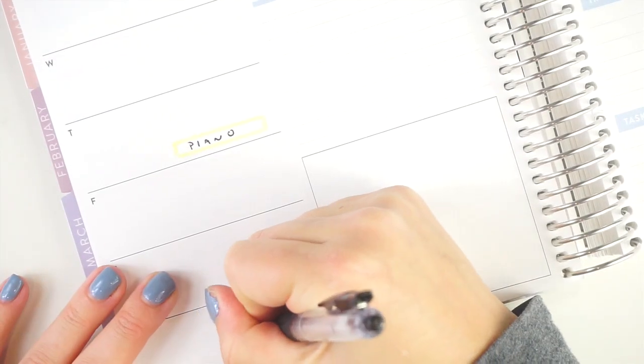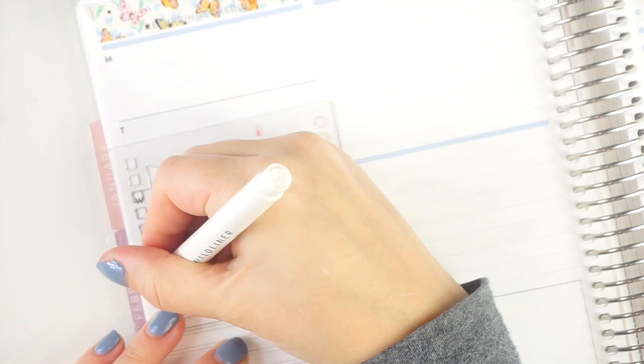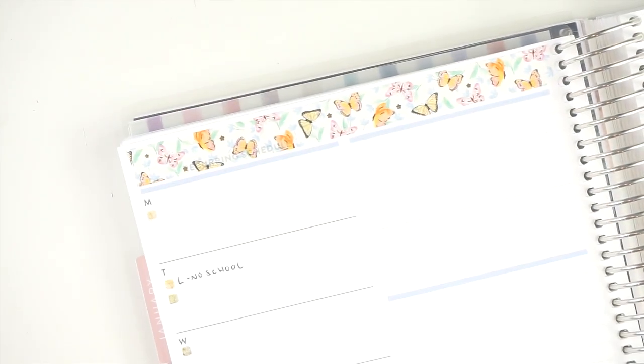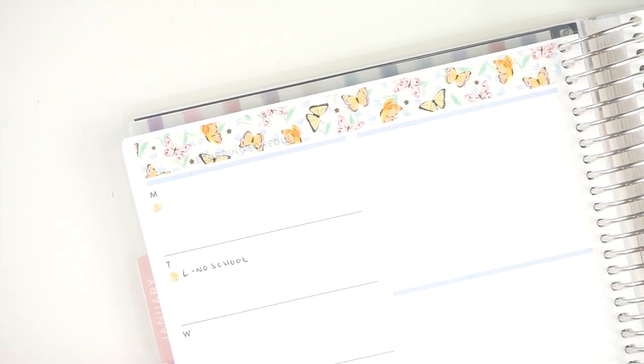So I used to put all of these things on my monthly calendar every week, but I've kind of moved them over here. So these are the kids' extracurriculars that they have every week. We've got a new one this month, which is baseball for my son, but then we've got piano lessons and all that stuff that we've had all year. I'm also putting in our cleaners, and I'll put in the days that my baby doesn't go to school and my big kid's homework days in first grade, and the homework pattern is very, very predictable.